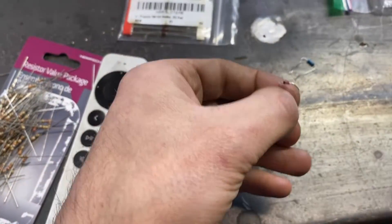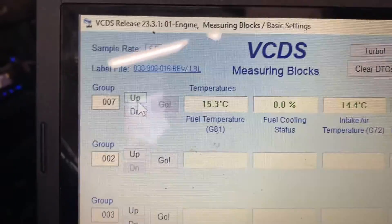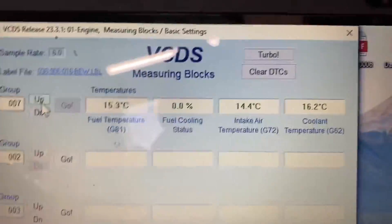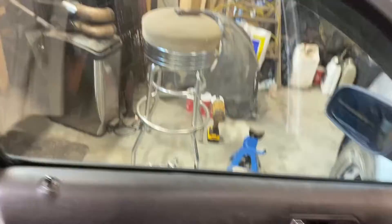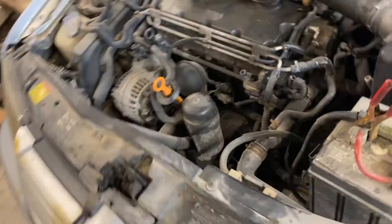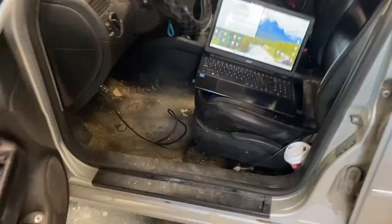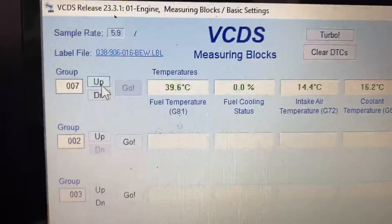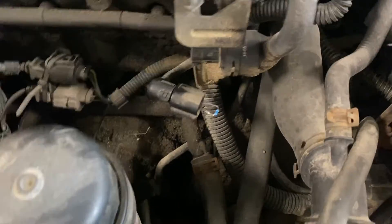A scan tool is going to help you make sure it's actually doing what it's supposed to do. First we're going to fool the temperature sensor. It's reading 15 degrees — about shop temperature — and the intake air and coolant temperature are all around 15 degrees since the car hasn't run yet today. If we unplug the coolant temp sensor it defaults to 40 degrees Celsius — reading 39.6, pretty close. Then we stick our 100 ohm resistor, folded over with a little leg on it, right into the plug.